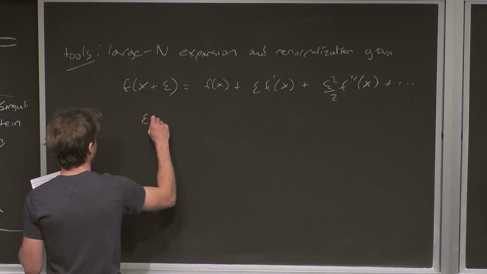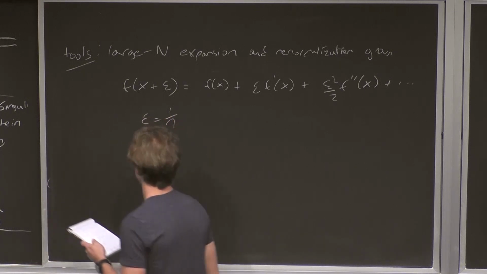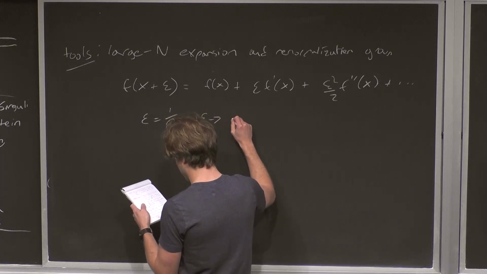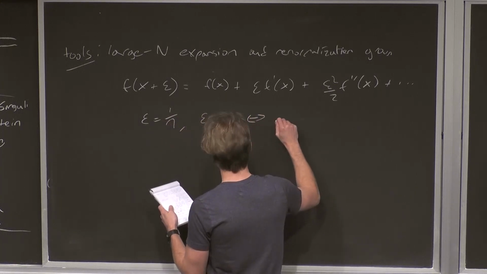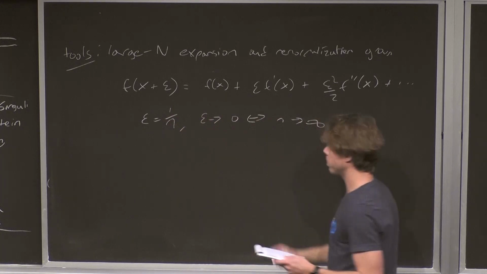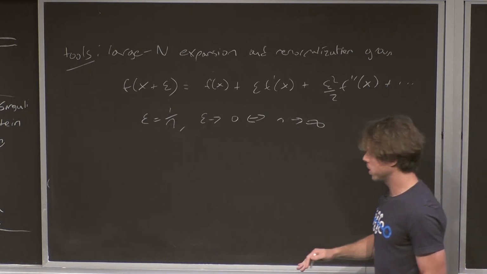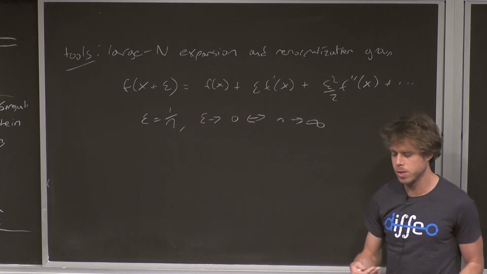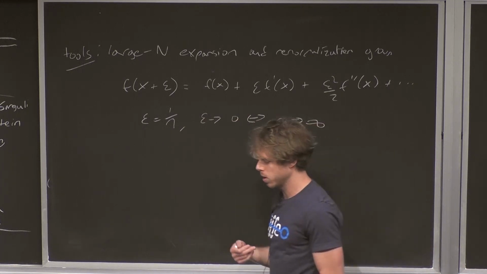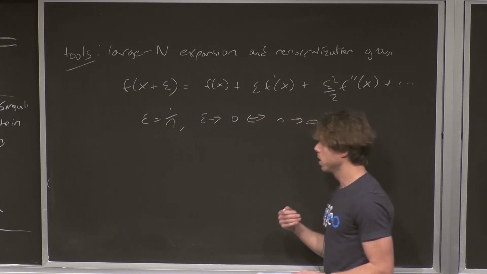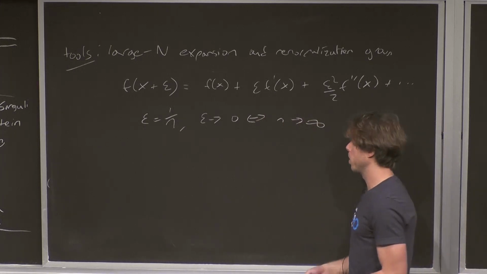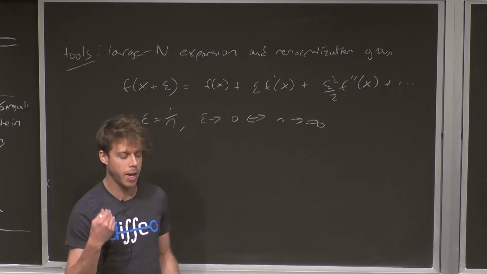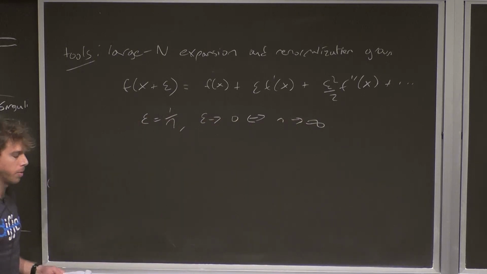If we instead have some really large parameter so that epsilon is 1/n, then the limit where epsilon goes to 0 is the same limit where n goes to infinity. And just like we can use perturbation theory to study simple systems that we understand and perturb them away using a small perturbation, we can also study certain systems where, say, the degrees of freedom get very large, and we can study then a perturbative expansion as we move away from the limit where, say, the degrees of freedom are infinite.